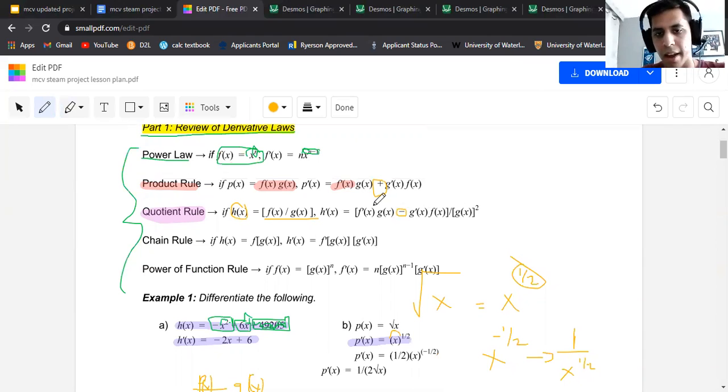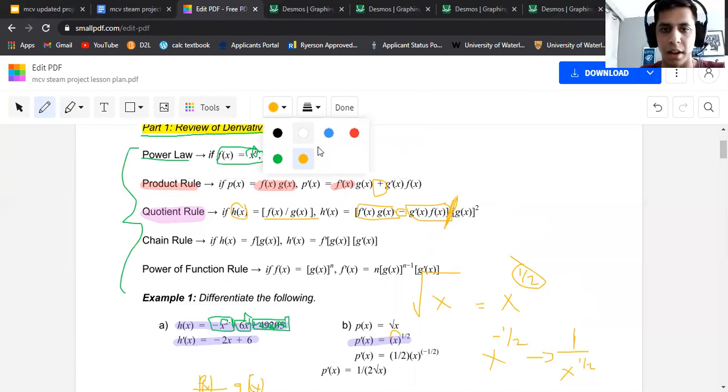Again, I don't know if I mentioned this, but the order of these two doesn't matter. So if you see it another way in a textbook or in your notes, that's perfectly fine. It's just the way I prefer to do it. And then this is all going to be divided over g of x squared. So let's get into some examples.